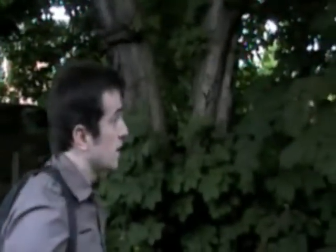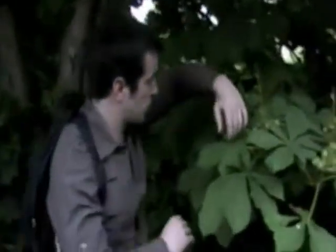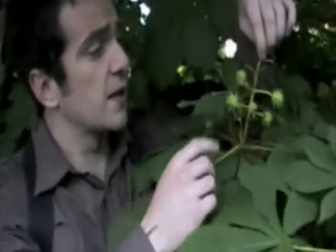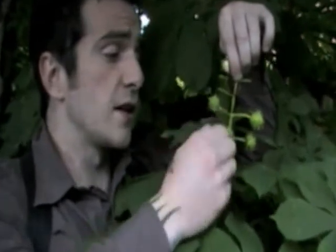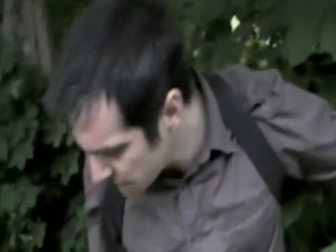This here is what they call the old chubbers tree. These things grow berries, distinctive by the small spikes on them like this. These ones are fairly young. Best way to taste whether they're good enough, give them a little twist and a pull, pop them in your mouth, and if they taste bad, then you need to go higher. We need to go higher. Let's do this the hard way.